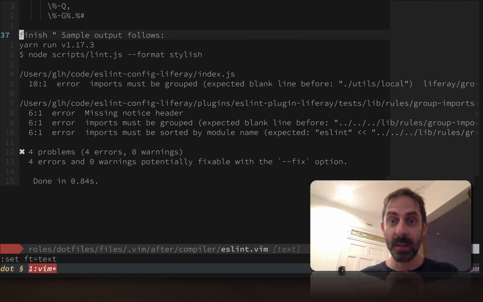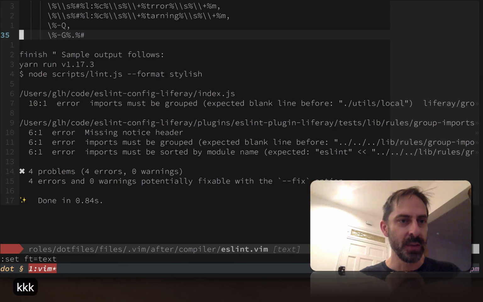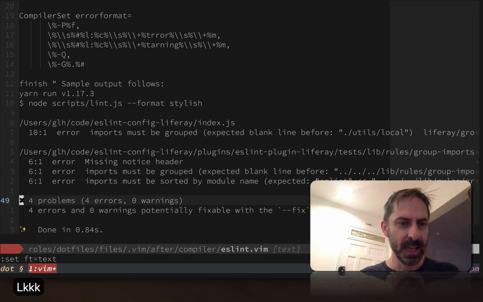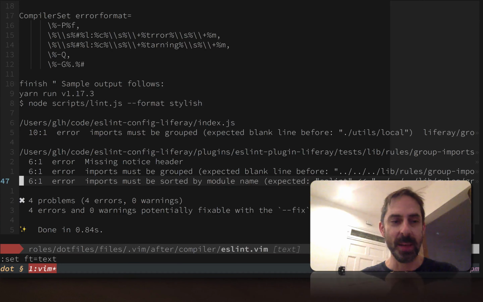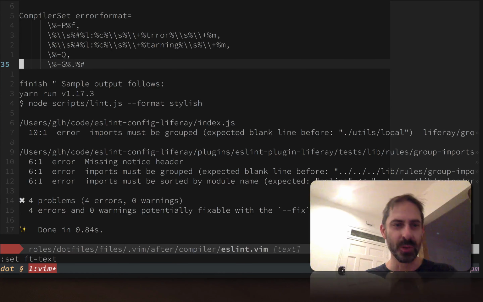Basically, the finish command here prevents Vim from evaluating the rest of the script, and the rest of the script is just sample output from ESLint. If you look at the error format that I had up above, you'll see how it's intended to match this output. So, for example, all these lines that don't start with anything in particular end up getting caught by the last resort rule at the end there and just swallowed.